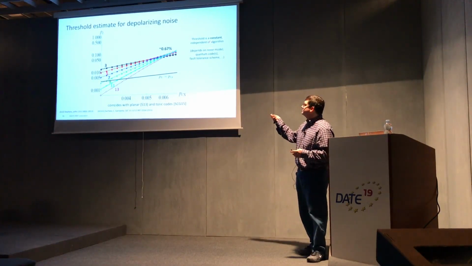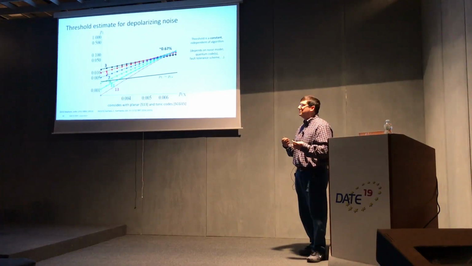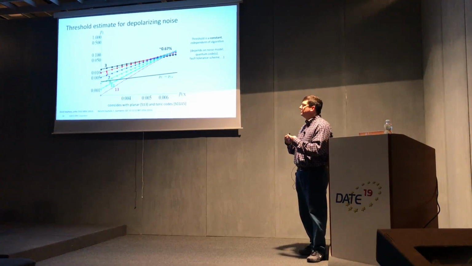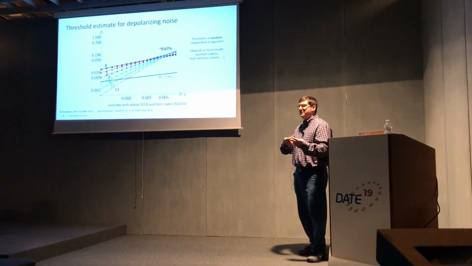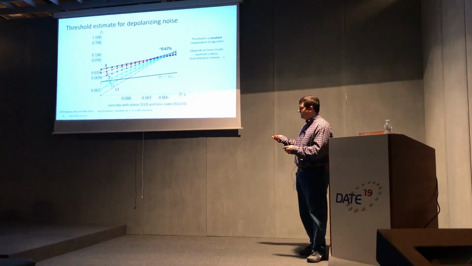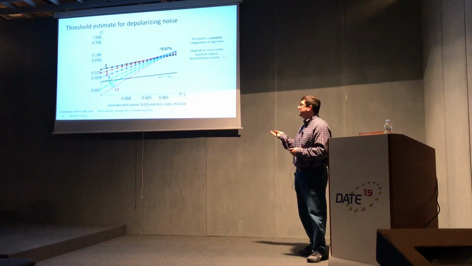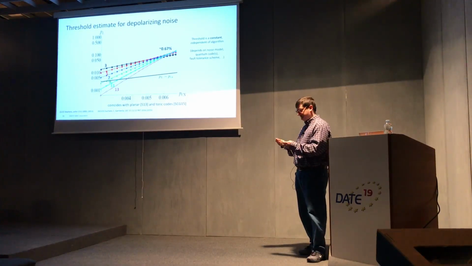Since I'm nearly out of time, the important point is that the threshold here, it's a constant. It doesn't depend on the algorithm you're running. It's just a function of the noise model and the quantum code that you're using. But then you use these ingredients and you make these replacements, these fault-tolerant replacements in whatever algorithm. Your threshold is still the same, whether you're doing algorithm A or B or C. In the case of the surface code, something kind of wonderful happens. There are ways of doing gate operations fault-tolerantly in such a way that the threshold is unchanged.